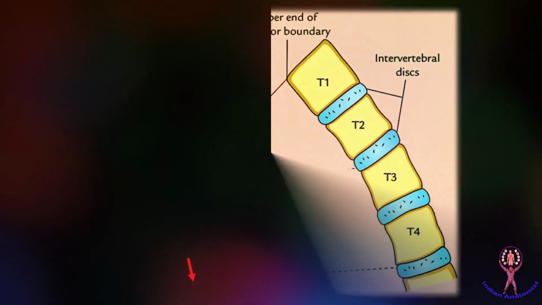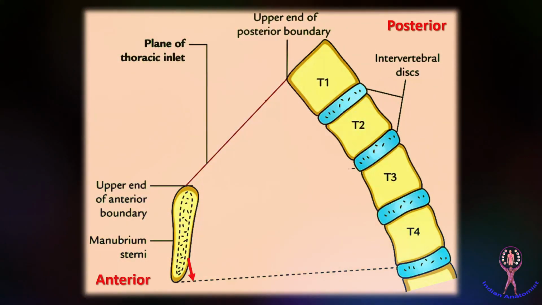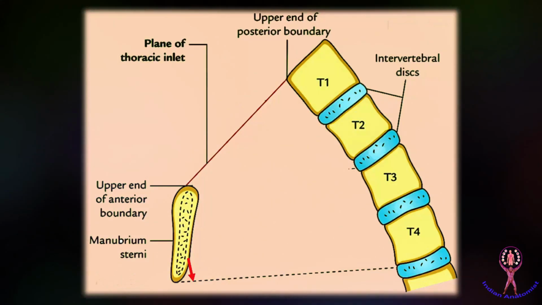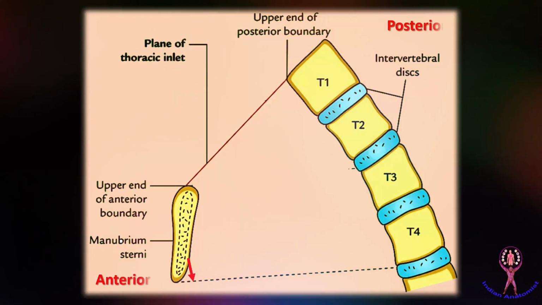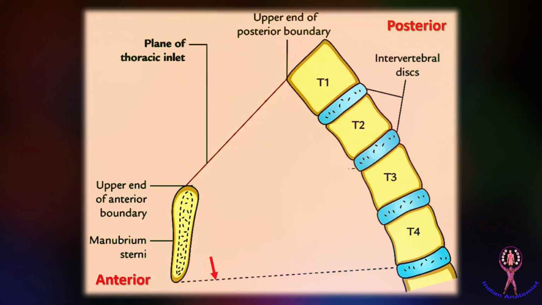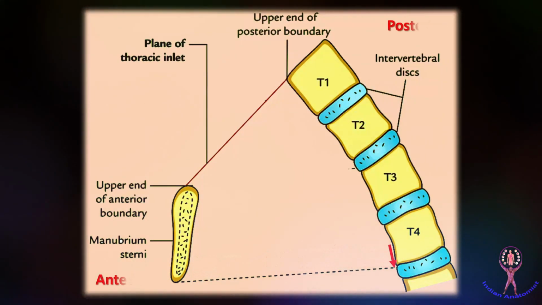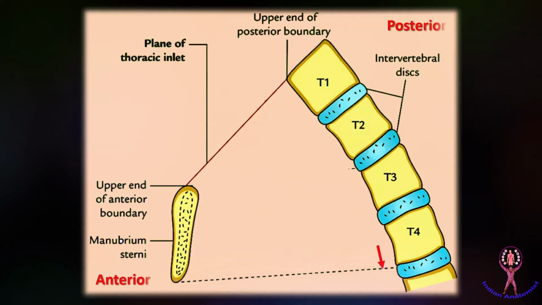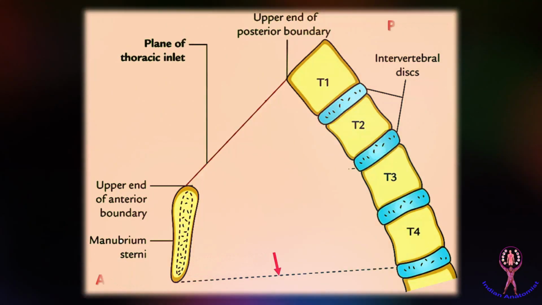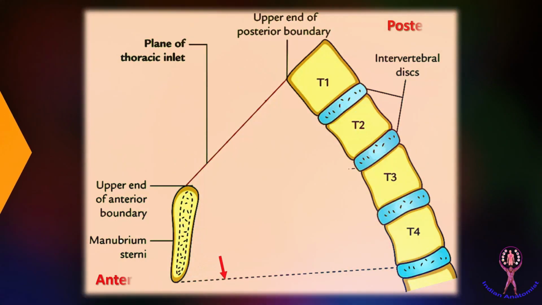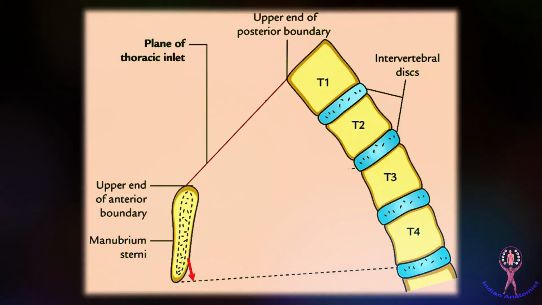Boundaries of superior mediastinum. Anteriorly by manubrium sterni. Posteriorly by upper 4 thoracic vertebrae. Superiorly, it is limited by inlet of thorax or superior aperture of thorax. And inferiorly, by an imaginary plane, the transverse thoracic plane, that passes through the sternal angle in front, and lower border of 4th thoracic vertebra or intervertebral disc between T4 and T5 vertebra, behind. And on either side or laterally, is limited by mediastinal pleura.